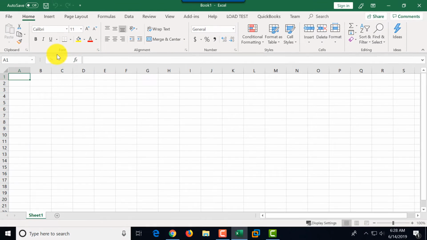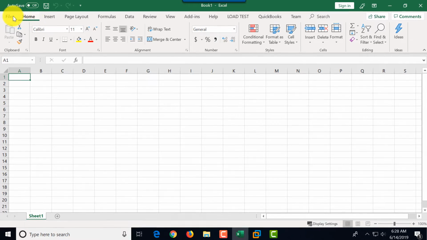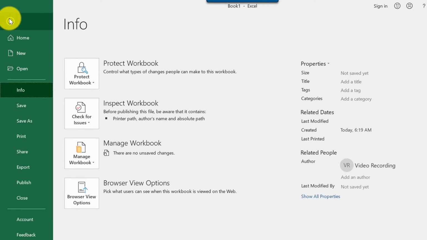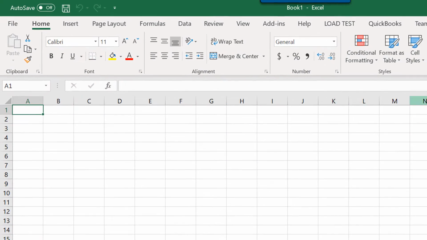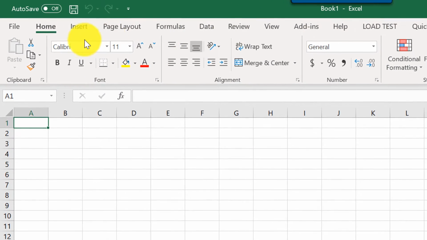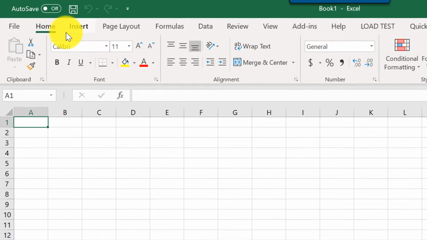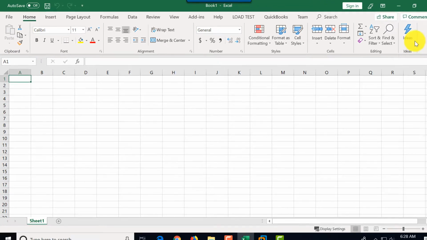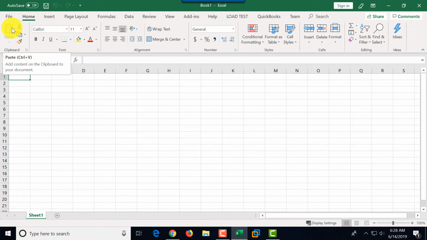What's important to note is that most of the functions, I would say, that you need for basic usage of Excel are located in the Home tab. And between the Home tab and the File tab, it's pretty much a lot of things that you would need, especially if you're just trying to learn Excel to pass an employment test for Excel. That's where the basics and fundamentals are.